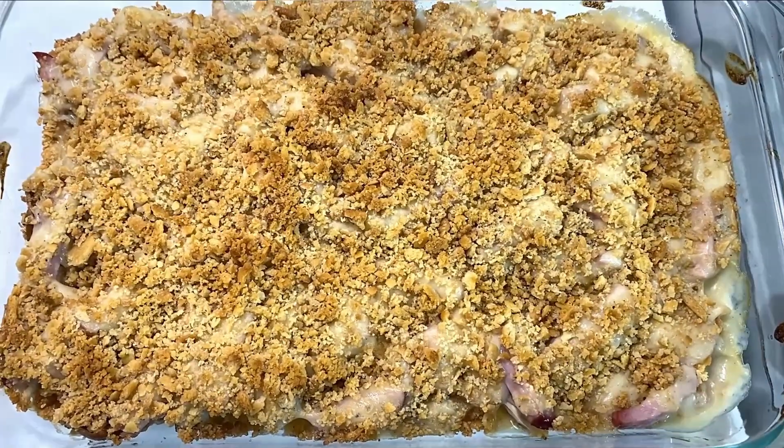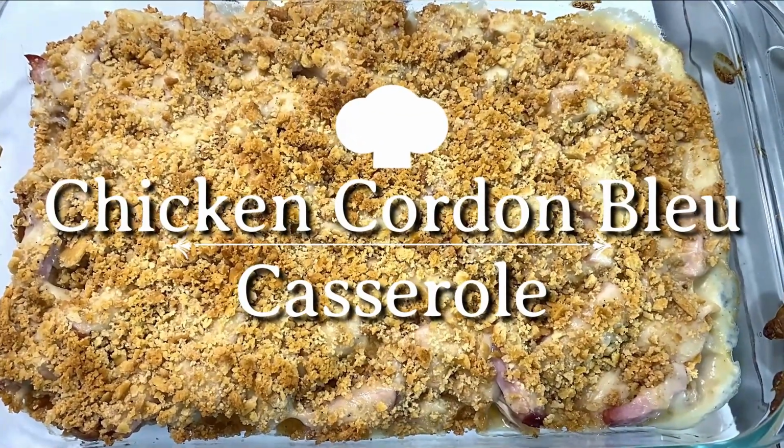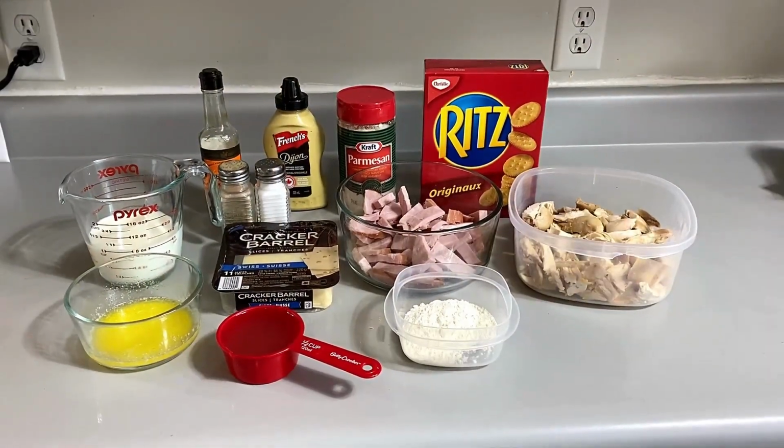The last meal I have for you this week is a chicken Cordon Bleu casserole. If you like chicken Cordon Bleu, then you will love this. So let's just go ahead and jump right into it.